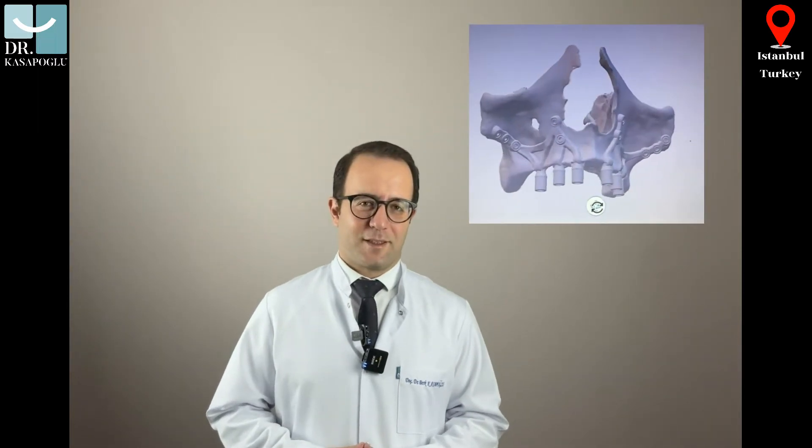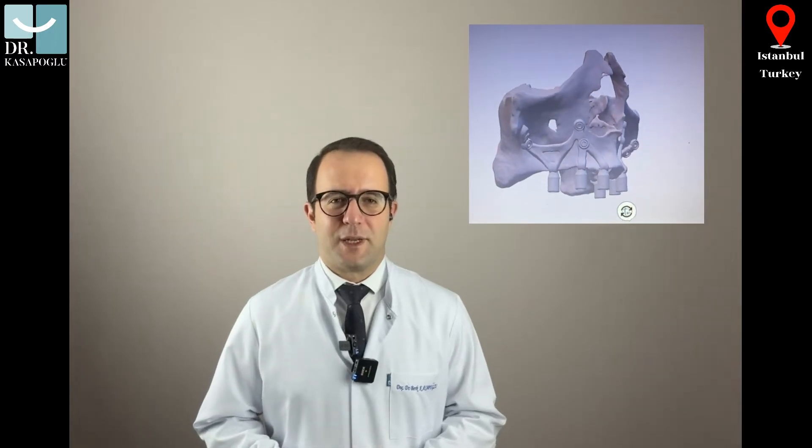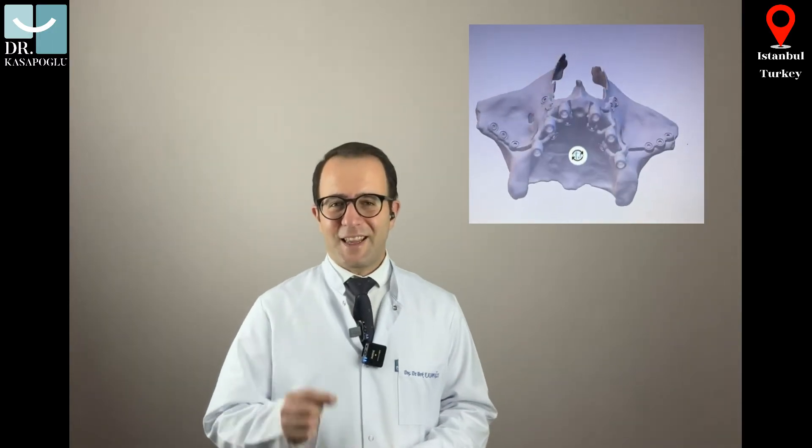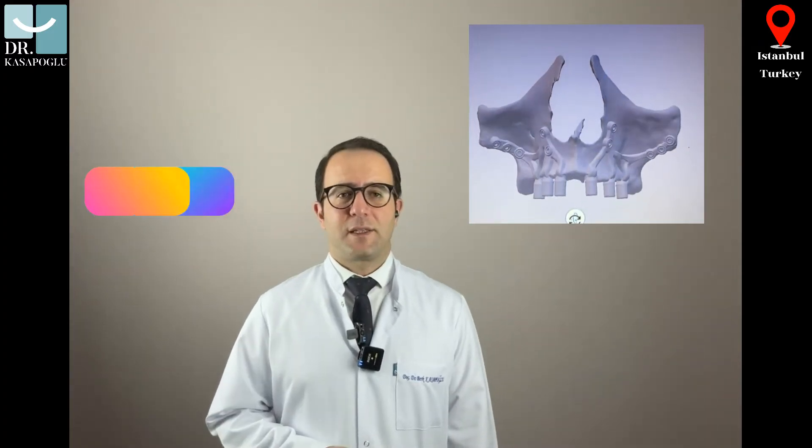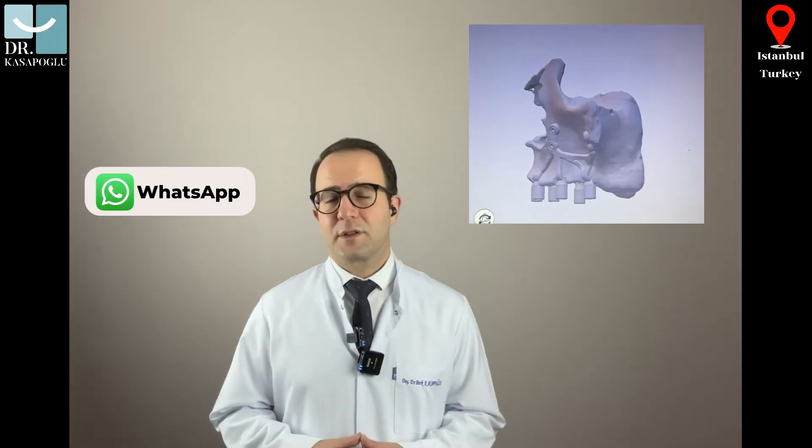However, with technological advancements happening globally, it is time we move to personalized, precision-fit, custom-fit dental implant designs. So, what are subperiocytal implants? A subperiocytal implant is a tailor-made implant designed from digital impressions of your mouth. It eliminates the need for bone grafts, making the process less invasive, more efficient, and quicker.